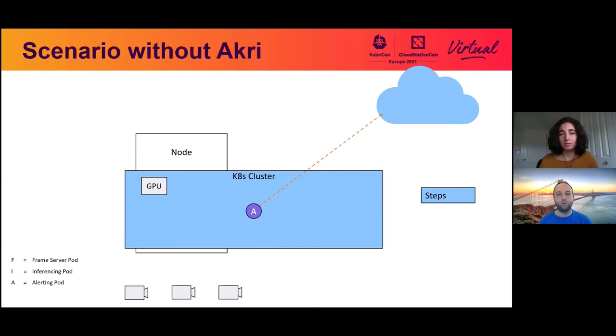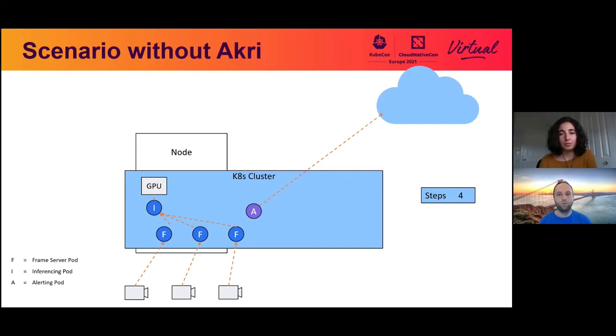For fun, we'll also keep track of how many steps an operator needs to do to provision all the pieces into the edge cluster for your application. So we have the IP cameras, and in the microservice fashion, we'll deploy the frame server pod per camera, and we have to manually provision the configuration, the connection string, so that the frame server can start pulling frames from its assigned camera. Once we have that, we need to provision an inferencing pod with an ML model and attach it to a GPU so that we can start doing processing.